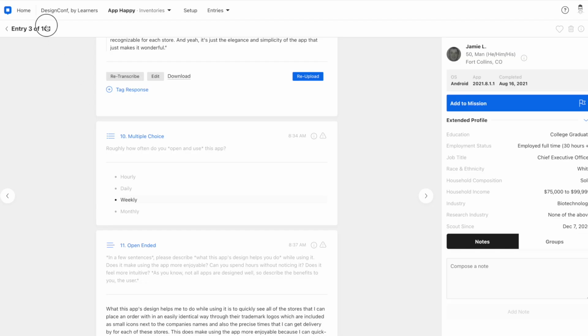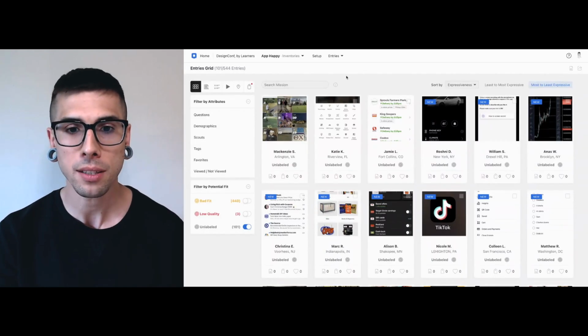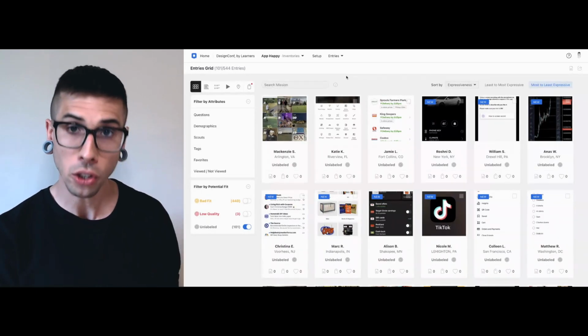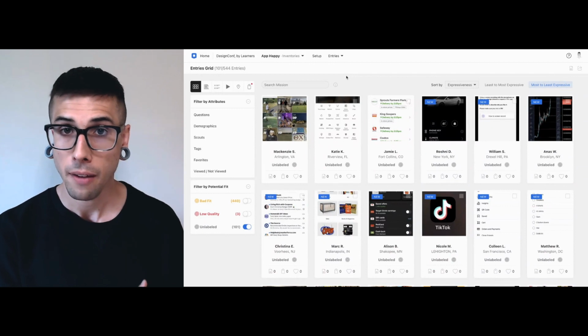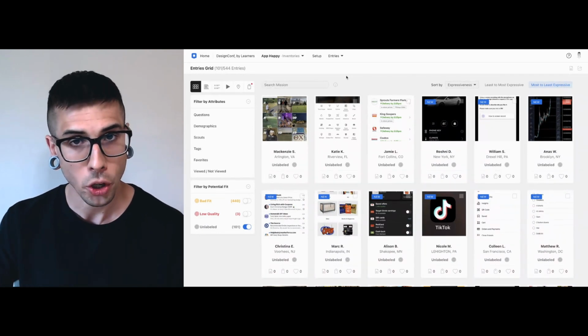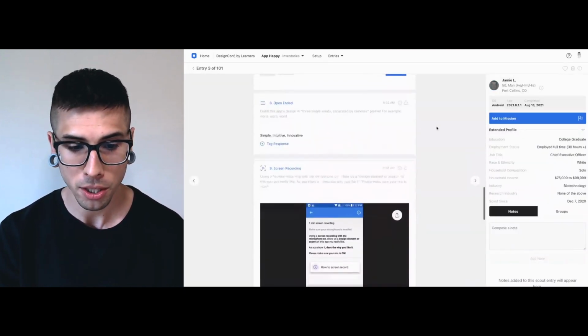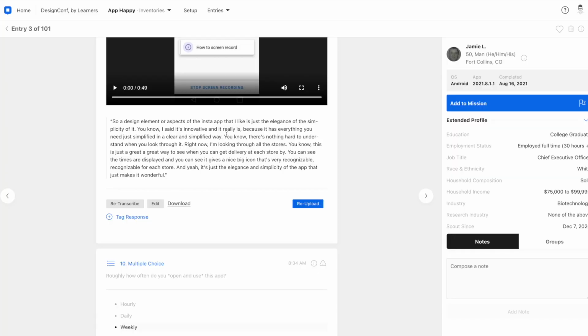Jamie is only, as you can see, one of 101. The moments scale. And so you can look high level at some of the themes, filter down to people you're interested in, and get to those moments where you can really draw out the context. If Jamie were to say something that you or your team needed to get back to, there's nothing hard to understand when you look through it.